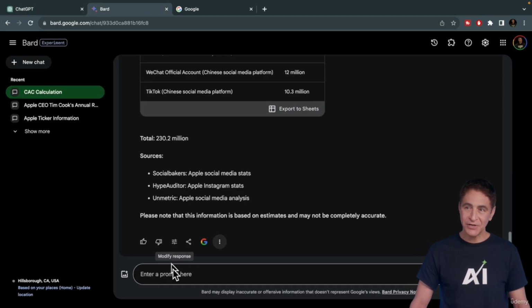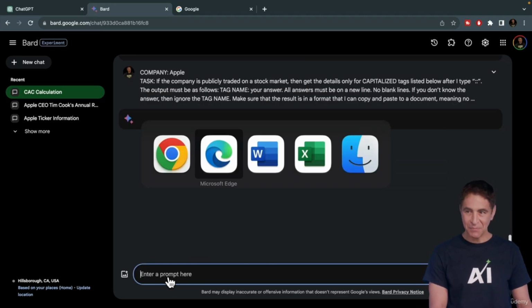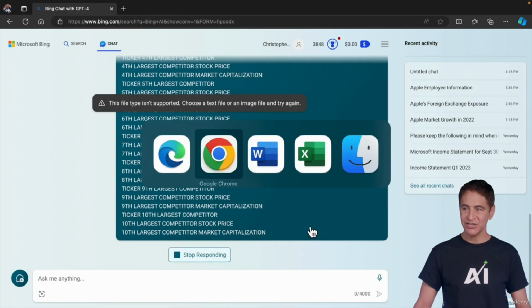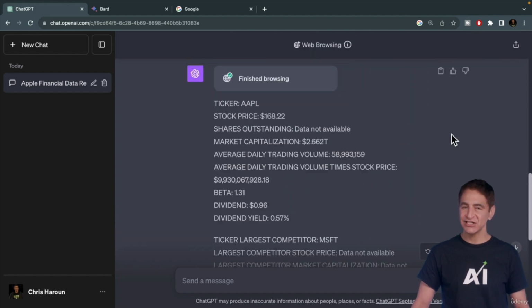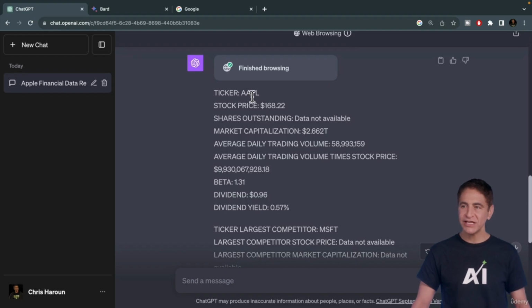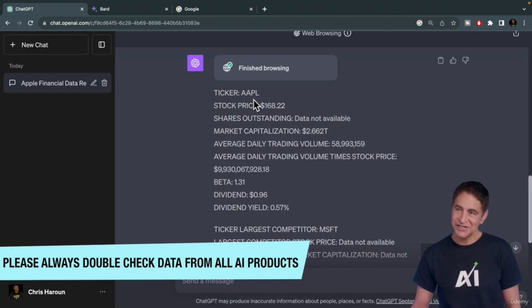Great. And what I'm going to do also is in the background, I'm going to paste this into Bard and I'll also paste it directly into Bing Chat. But let's go back to ChatGPT and let's look through this data here. Okay, so it looks like it pulled in the correct closing price as of today.